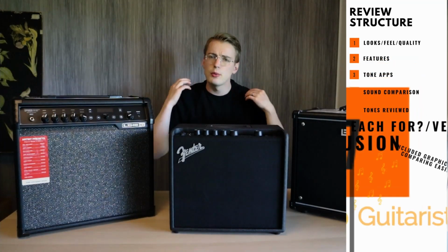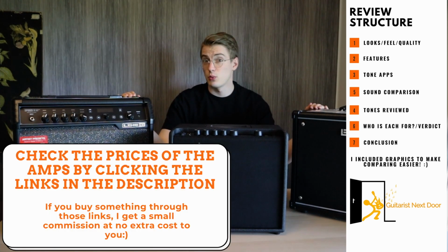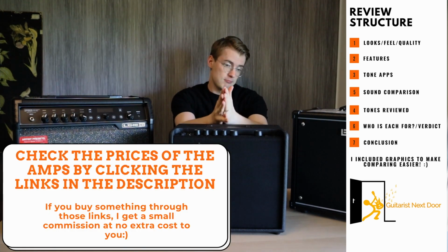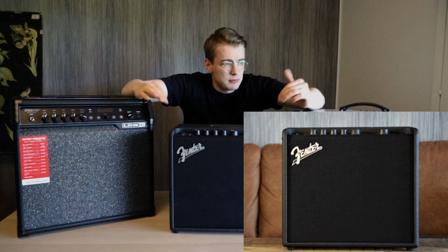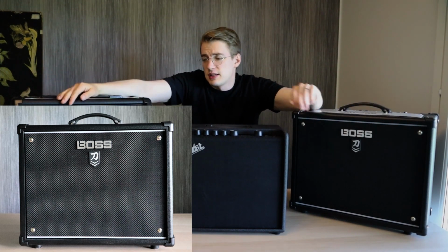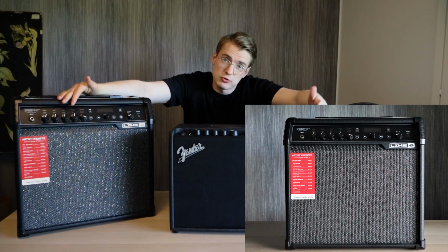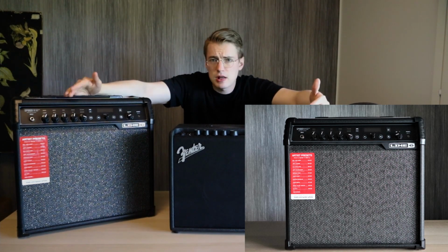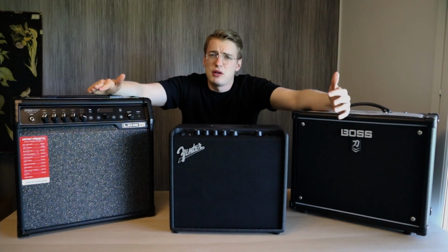And just the overall looks of these, I think that these two more expensive ones win this Fender Mustang quite easily. Not an ugly amp, but this just looks better to me, and especially this Line6, this is the best looking one of these in my opinion. Looks like a great quality amp. And on the loudness department, these are quite on the same level.